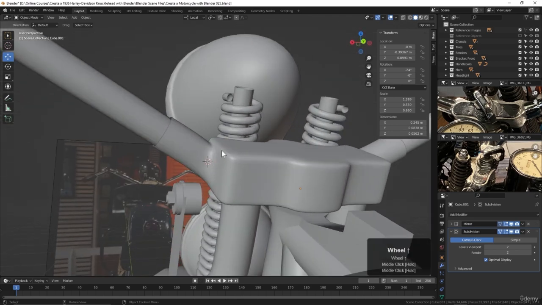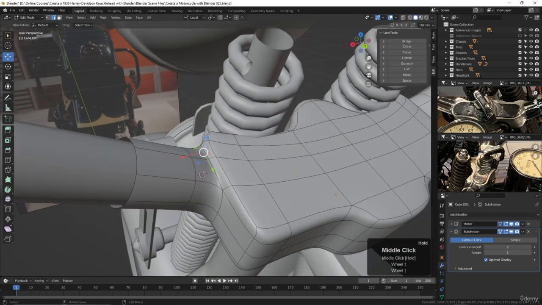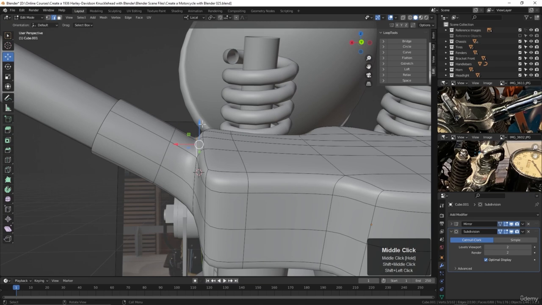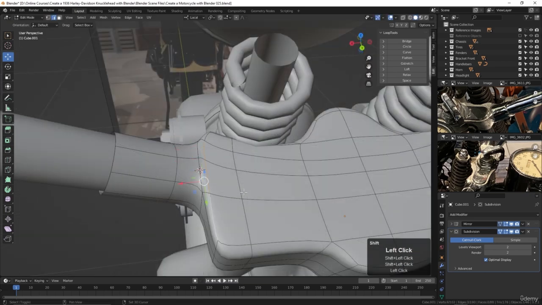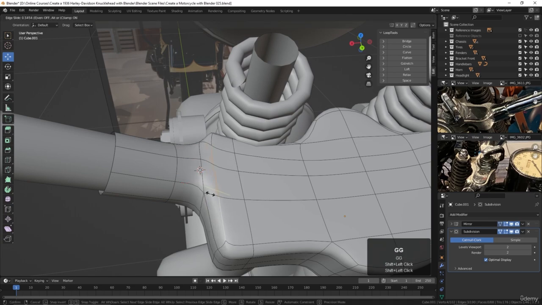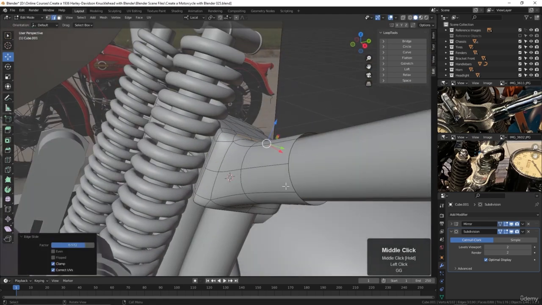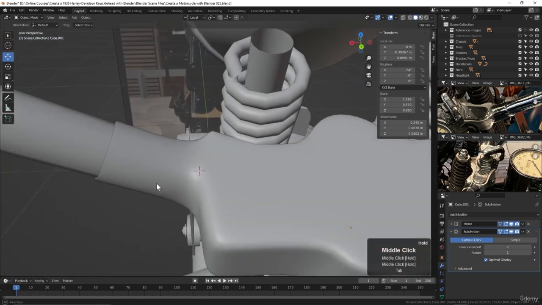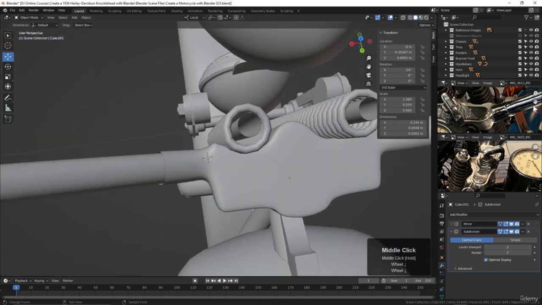So that just allows us to get this kind of smooth transition, like we see here, from one piece to the other. Just going to move this up a bit. Maybe take these edges here, hit the G key 2 times and slide them back a bit. So it just grows out of that piece fairly organically, kind of like this here.